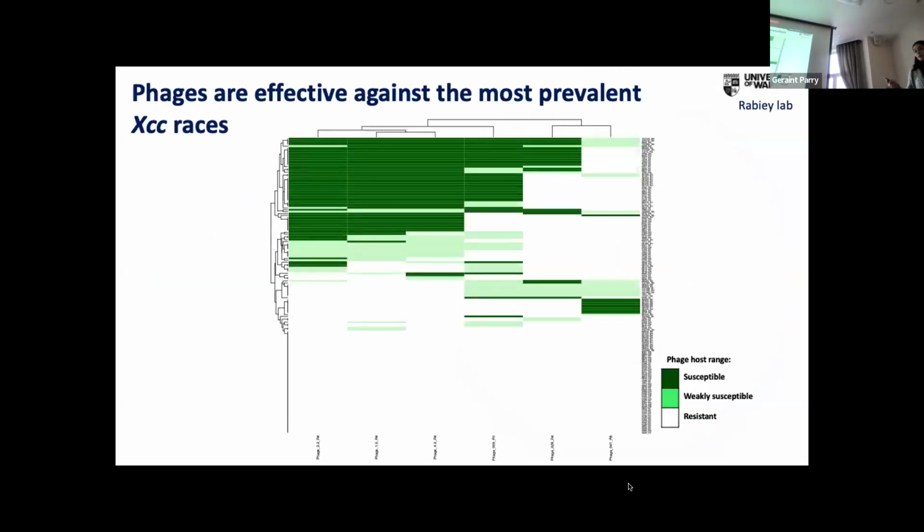We've been collaborating with Agri, having access to soil and leaf samples from the farm, and we have managed to isolate lots of phages. Here there's a panel of 6 of those phages that we isolated and tested against 150 of the XCC that we recently sequenced. You can see these phages have different host ranges, but they could kill more than 60% of the XCC that we tested so far. We're doing more tests as we go along.